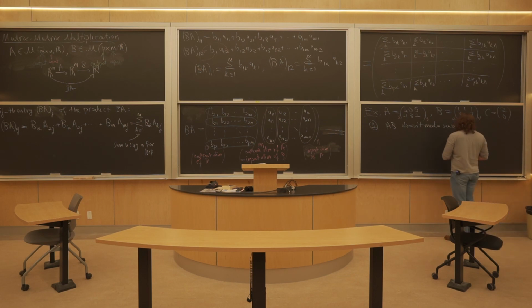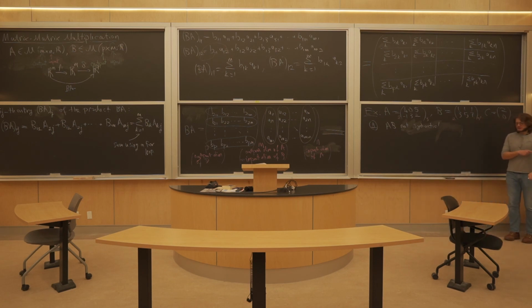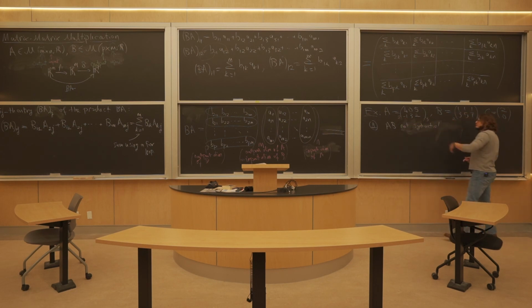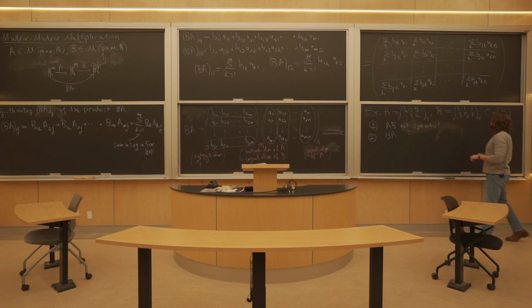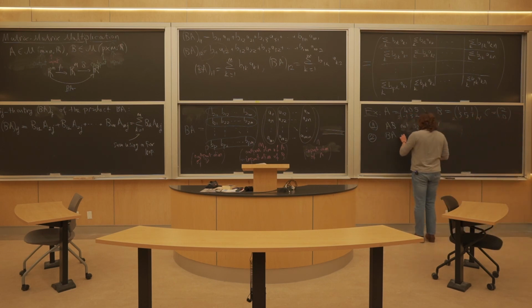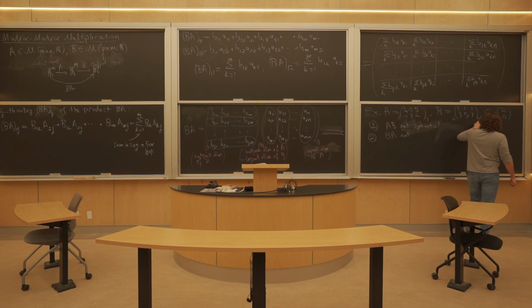Let me just say it is not syntactic, okay? It is not grammatically correct. So this is something that you need to worry about when the number of rows and columns are different. On the other hand, if I were to look at B times A, well, that too is not syntactic. Same problem, because A produces a 2-dimensional output, but then B requires a 3-dimensional input.